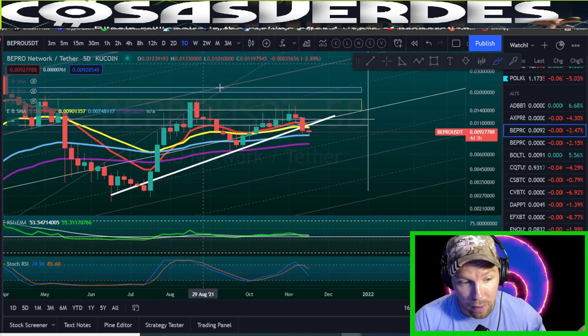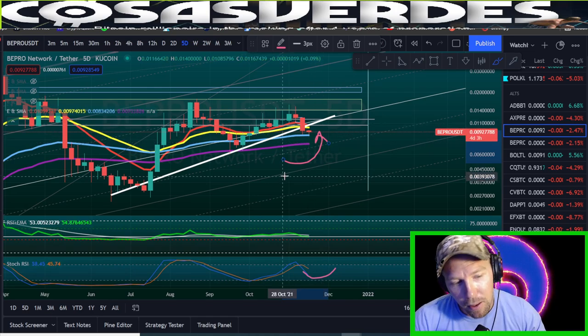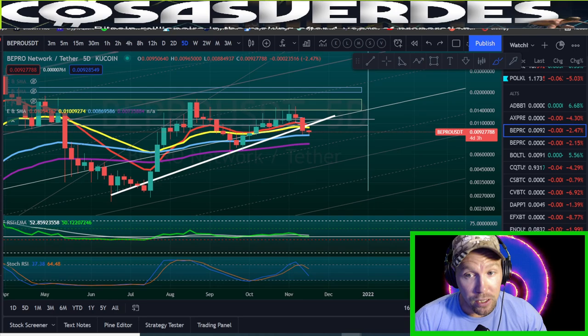If you can access the five-day chart, a cross up on the stochastic RSI there will allow you to catch a little lower on the move but still with a safety net. So maybe it's the five-day stochastic RSI on B-Pro that would help you catch roughly the beginning — not the ultimate low, but the beginning of the next move up. Those are my targets and specifically what to look out for on B-Pro. Stay tuned because B-Pro will eventually form a very defined range similar to PDX, and if you learn how that works on PDX now, you'll already know what to expect when it happens to B-Pro.